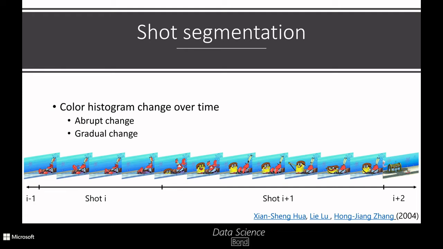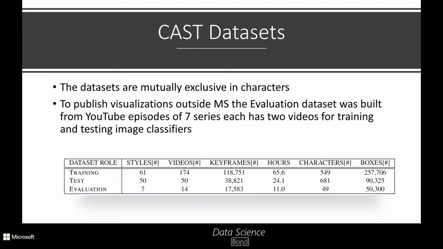So the shot segmentation applies a simplistic approach from 2004, tracking the entire frames' color histogram change, and looks for both abrupt change or gradual change of the camera in order to say, okay, here starts a new shot. In order to train 2 in-the-wild models, that would be the detector itself and an embedding network.